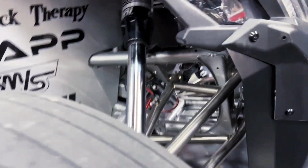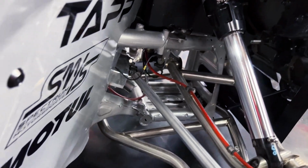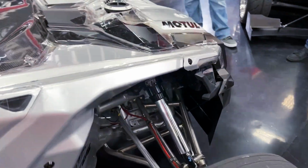What axles are in this? We have Turner rear axles, so it's their strongest axle they offer, and we modified the CVs and have a couple of tricks in there. Is it still a UTV or Can-Am base CV, or is it up to like a 930 or something bigger? It is a UTV CV still. So stock Can-Am X3 plug and play from Turner. Yeah, correct.